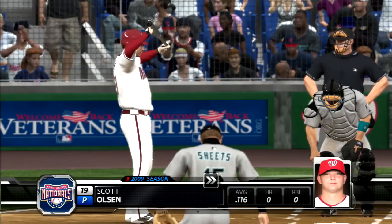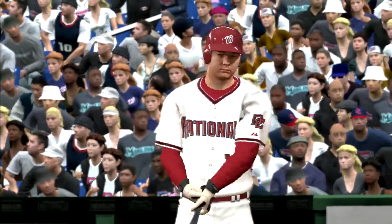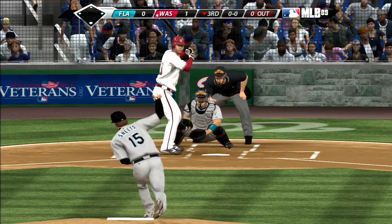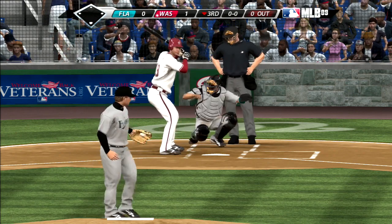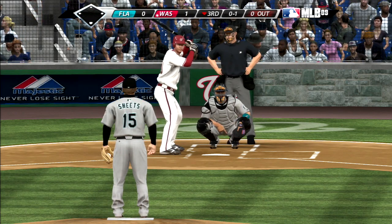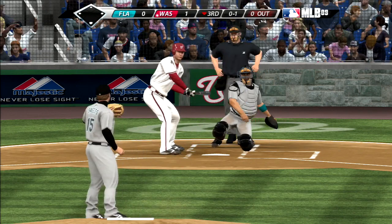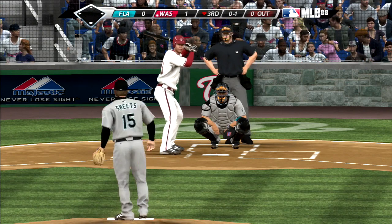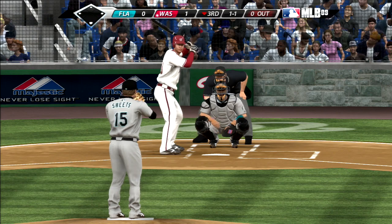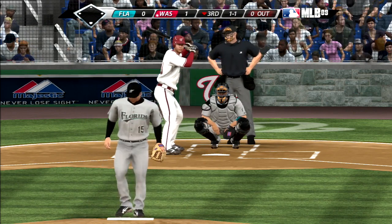Scott Olson makes his way to the plate to get us started here in the bottom of inning number 3. Here's the first offering. There's a strike at the knees, 0-1. Yeah, good crossfire action on the fastball there. Now a fastball off the plate away, a ball and a strike. Called strike, and he's behind 1-2. And he's given them 3 straight fastballs, but it could very well be the curveball they call on here.